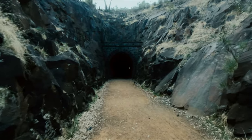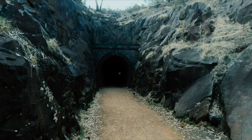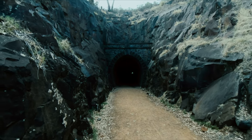I don't know if you can see, you can see the end of the tunnel right through there. Anyway, I'm going to pull up here, get some photos of this entrance, and then we're going to head in there. What do you say? Let's do it.